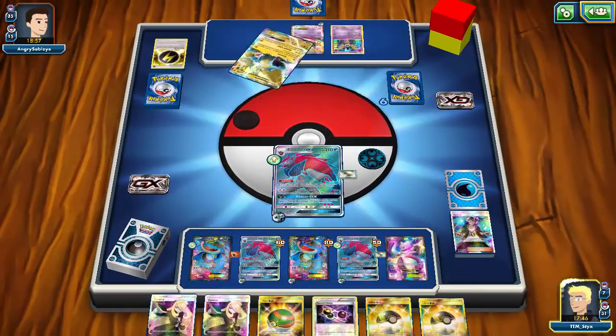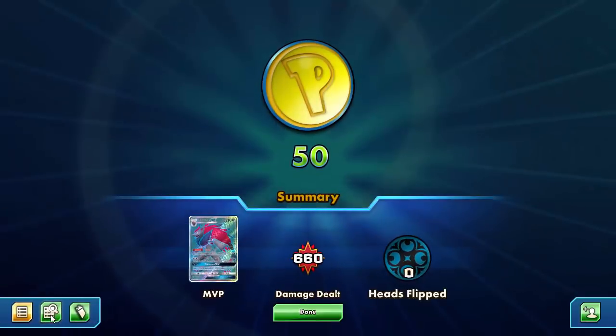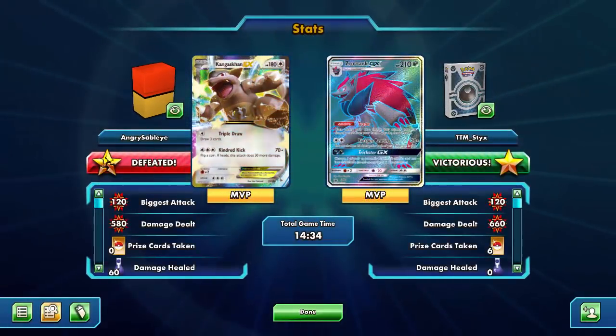So, yeah, I know that that wasn't the most competitive game, per se. My opponent wasn't using a particularly strong deck, though my opponent still got things working out. But we healed 0 damage, even though we Acerola'd up almost 300 damage, I think, off of Seismitoad, so that was pretty cool. But unfortunately, it doesn't go down as healing damage.